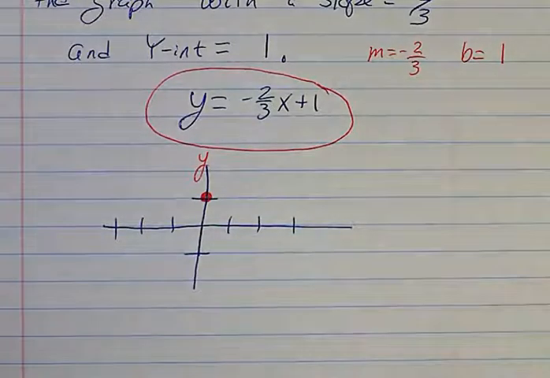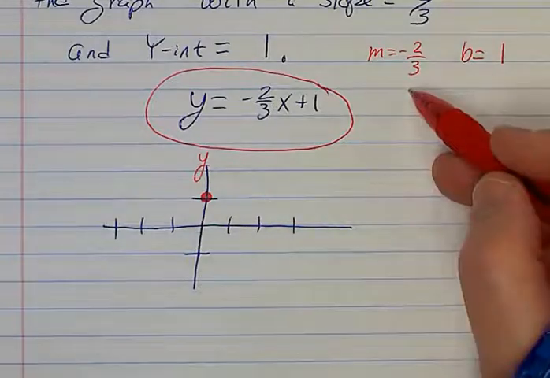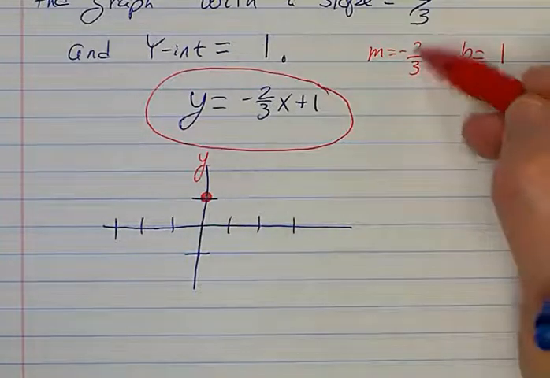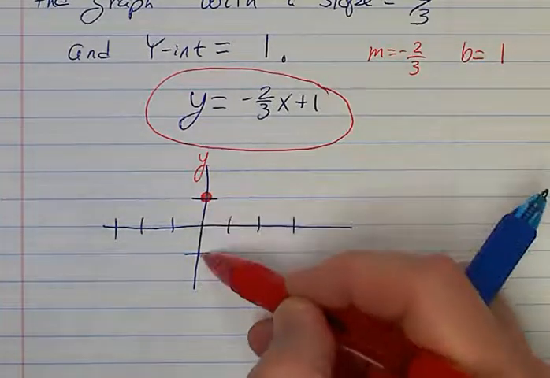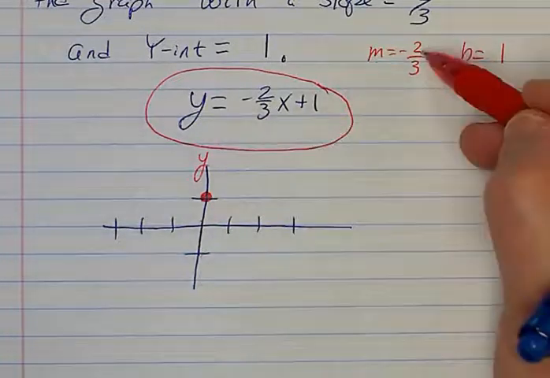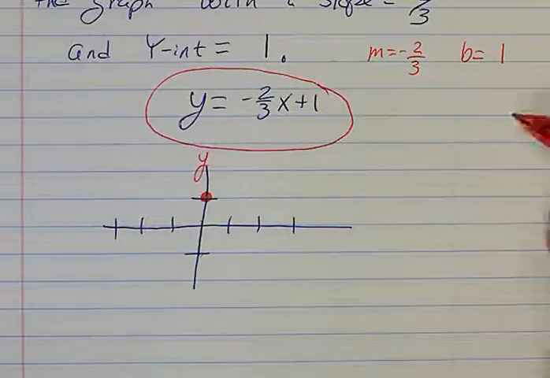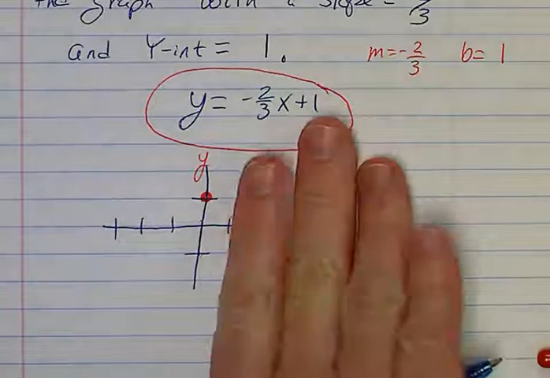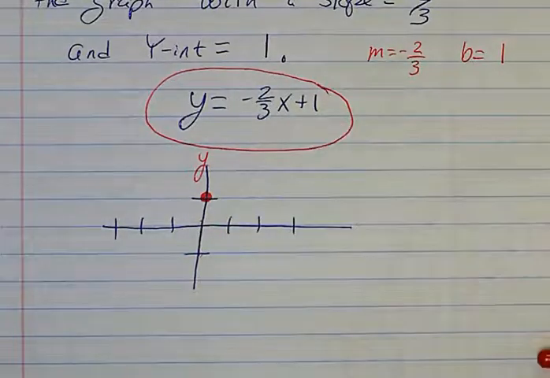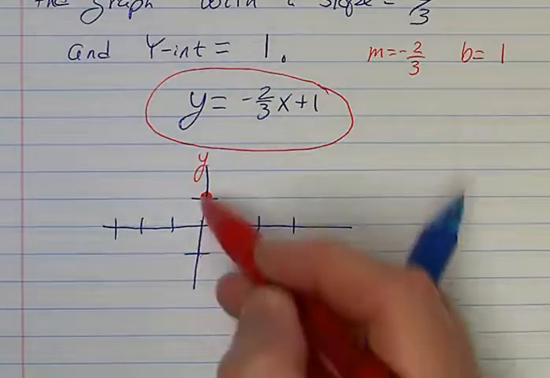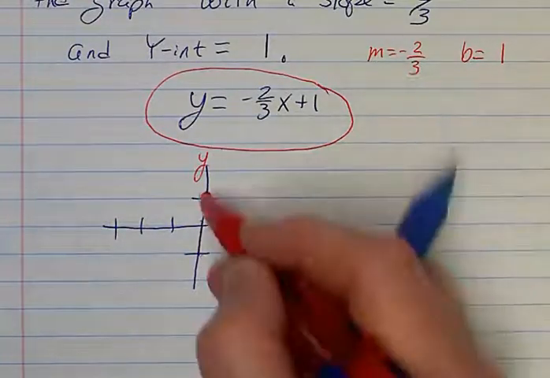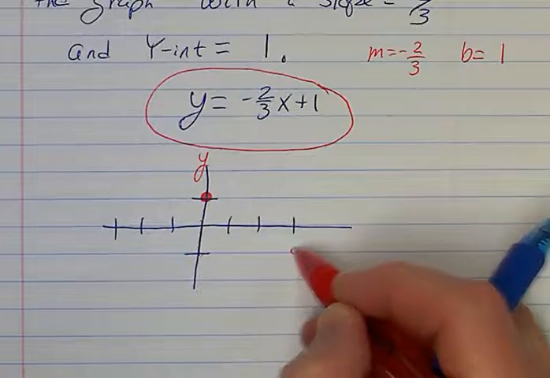Okay, and to get the next part of it, the m tells you how to move to the next point. So the -2 means you're going down 2. If that was positive, we would go up 2, but because it's a negative number, we're going down 2. And for slope, you're always going to measure it to the right side, unless they cut the graph off, where that's the only part of the graph you have. But most of these, you should be able to move, after you move up or down. If that's 3, then you move over 3 to get the next point there.